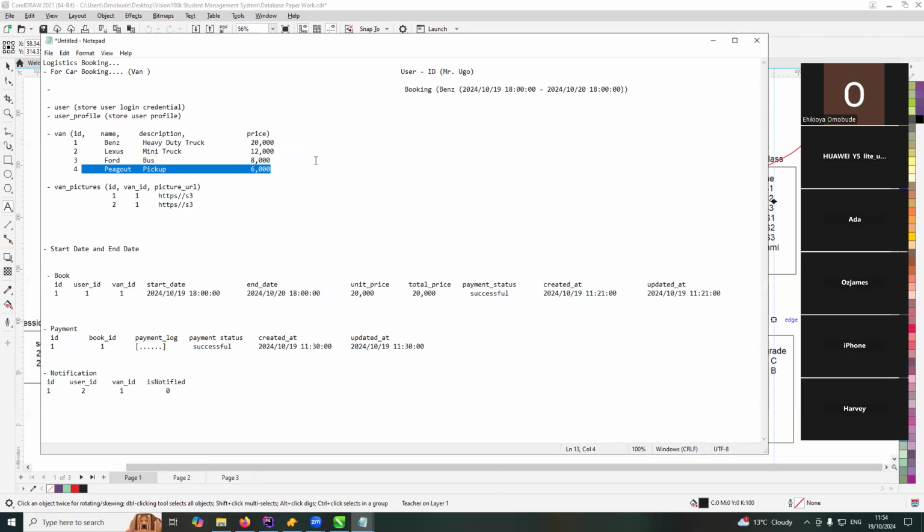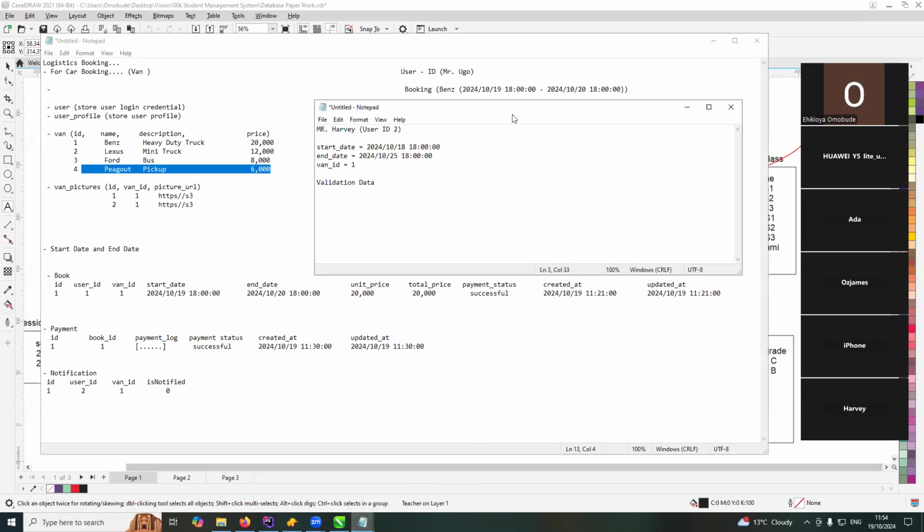Anyway, hopefully. I followed that part you were talking about, Mr. Ugo making the first booking for the truck, and then maybe I come as the second person to make a booking for that same truck.